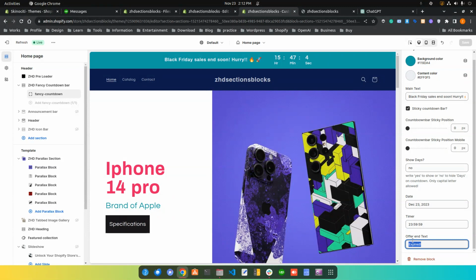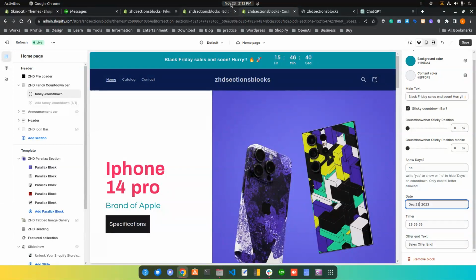And here is the offer end text. If you set the offer end text, you can set it to anything; it is expired by default, but you can set something else. If you check it, you can just adjust the time.